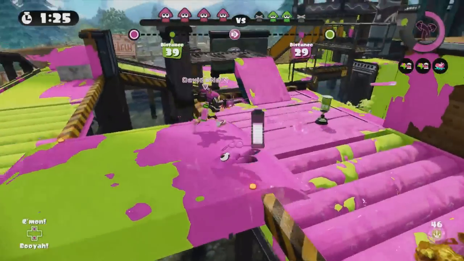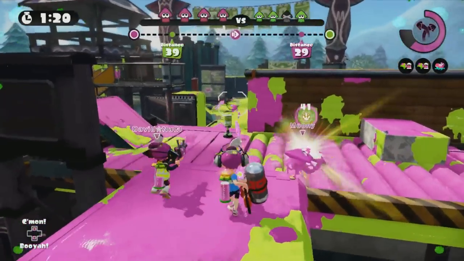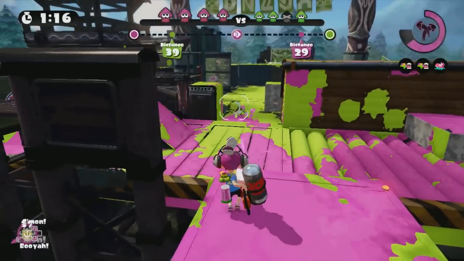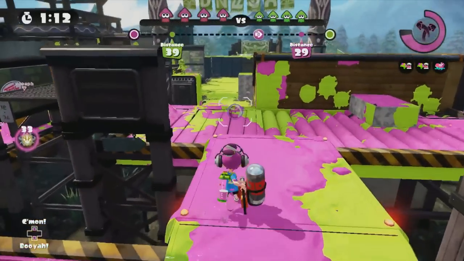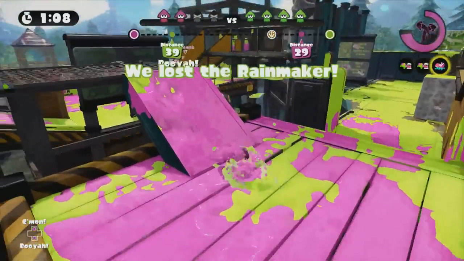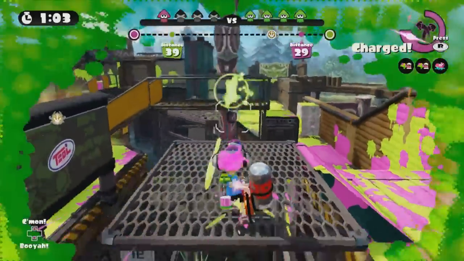They're gonna be jumping up here, aren't they? Someone might sneak around. Gotta watch out. They're going this way. So I'm gonna cover this side. Throw one of these down. Alright, we're doing good. They're going across the bridge. Can't reach them there. No, we lost it. This is a very close match here, but trying my best.